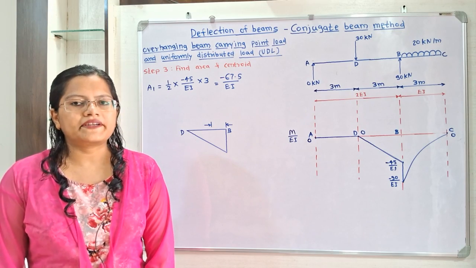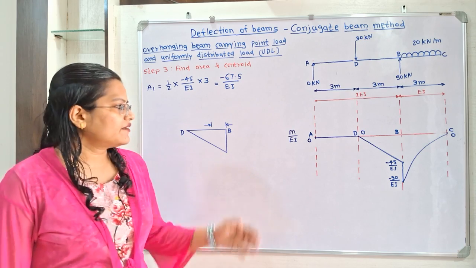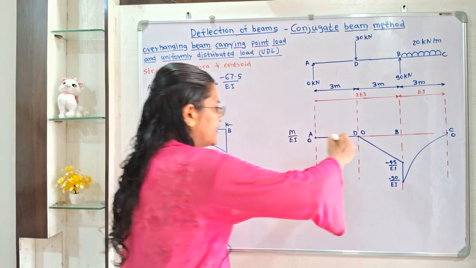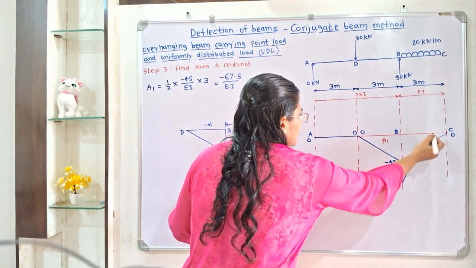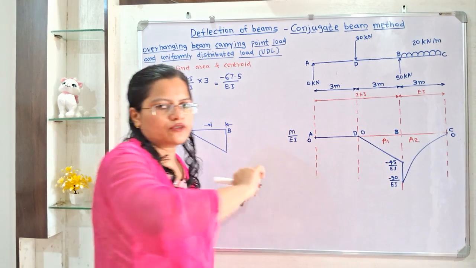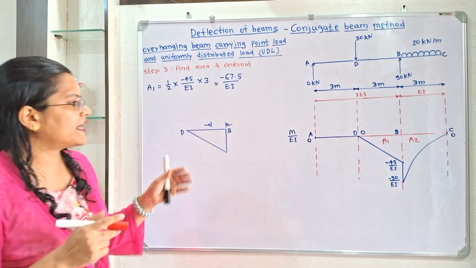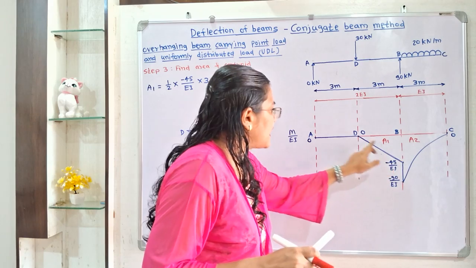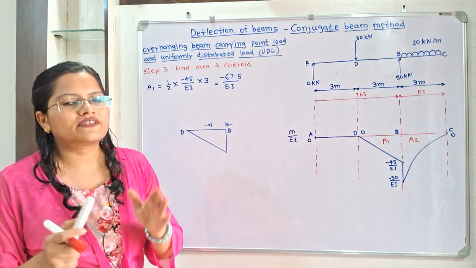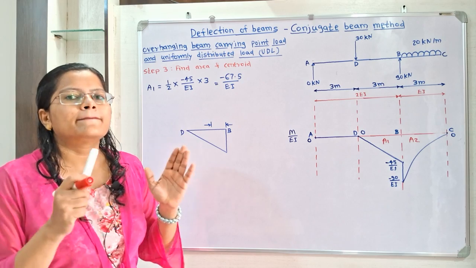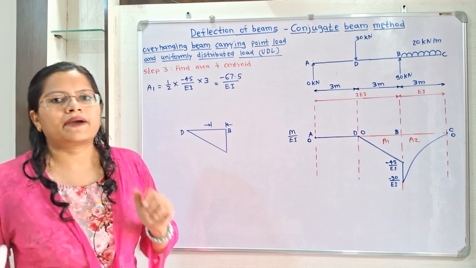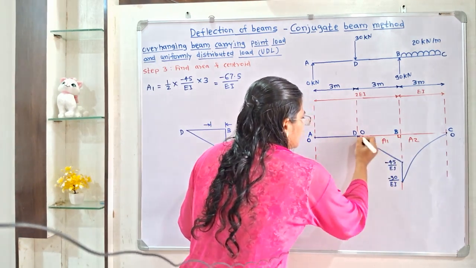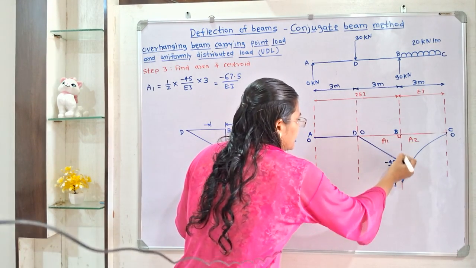Step 3 is to find the area as well as centroid. If we observe the diagram for the section DB, we will decide this is the area A1, and for the section BC we will decide the area A2. Now we will first find out the area A1 for this section DB. Now it is of the triangle shape. Now we know that area of triangle is equal to half multiplied by base multiplied by height. Now here is the perpendicular line. So we can say that this is the base DB and here is the height.